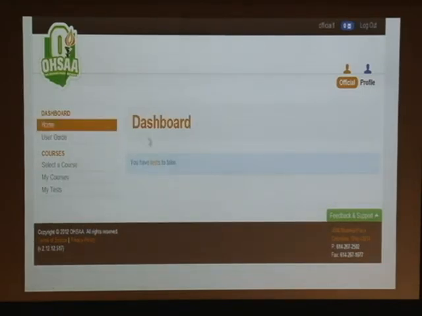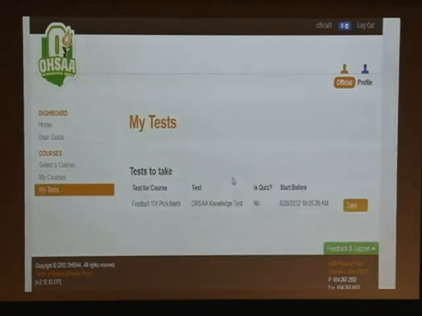You can see right there on their dashboard that you have a test to take. At which point they'll have 6 days, as we mentioned before, to begin the test and 24 hours to complete it. So when you hit "you have a test to take," you can take the test. This is not a quiz. This is the final exam. It deciphers that, and the OHSAA is creating those packets for you and distinguishes between what's a quiz and what's a test.